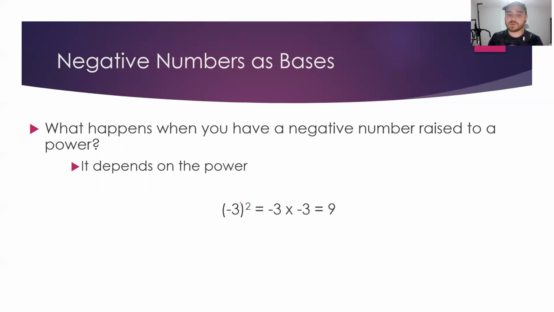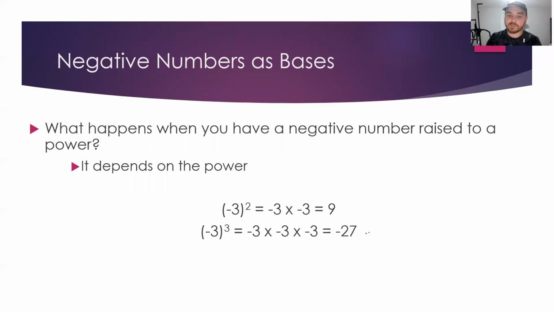If we have negative 3 squared, what that's equal to is negative 3 times negative 3, which gives us positive 9. So we have a positive answer right here. If we have negative 3 cubed, we have negative 3 times negative 3, that was positive 9, times negative 3 again. And you'll notice that this 27 here is negative. This is very, very important. When we have this third power, the number becomes negative again. And the reason is we're multiplying it by another negative number.